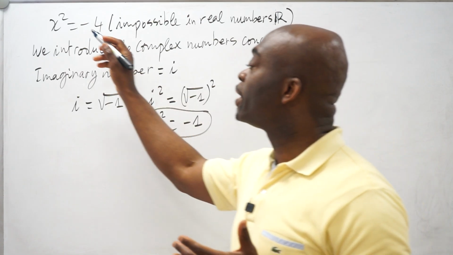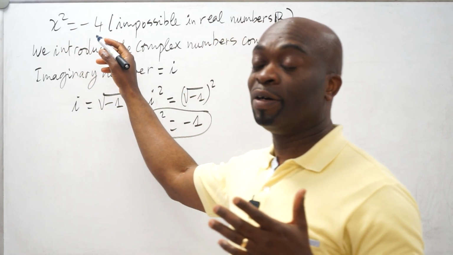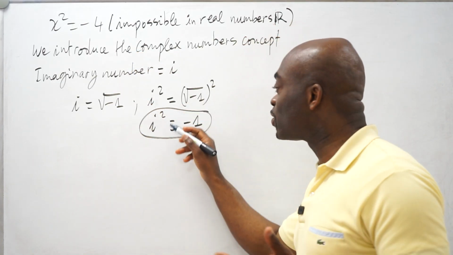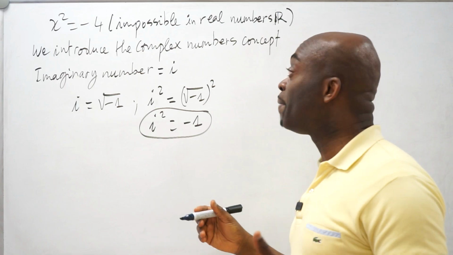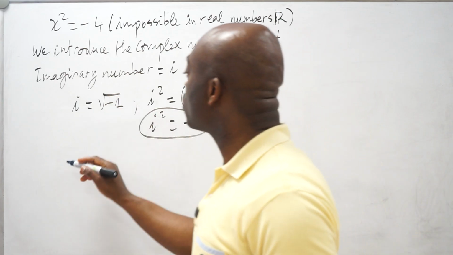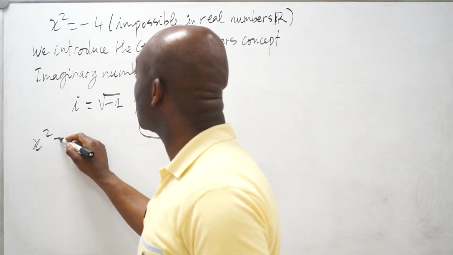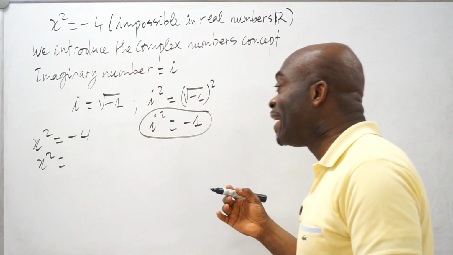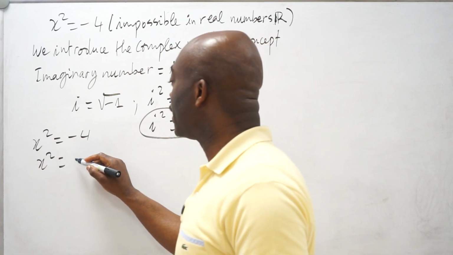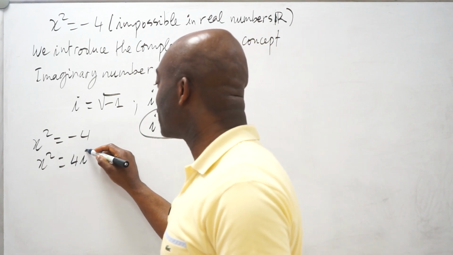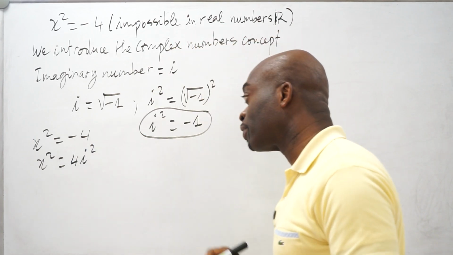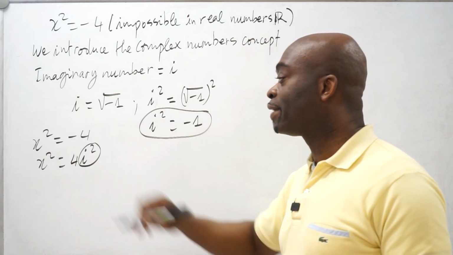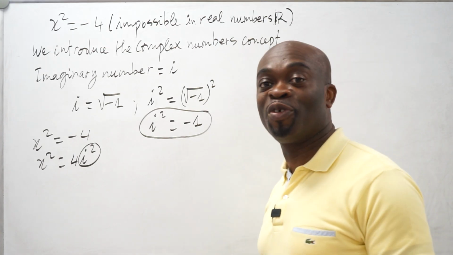And then also, when it comes to x squared equals -4, if you wanted to solve that problem, knowing i squared equals -1, this is now possible. So let's just do that so you can see. So we have x squared equals -4, so that becomes what? Instead of having -4, the negative sign, which is -1, becomes i to the second power. So the -1 becomes i to the second power. And now we can solve for it, okay?